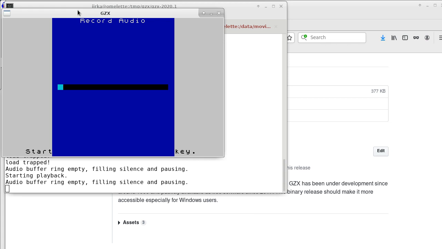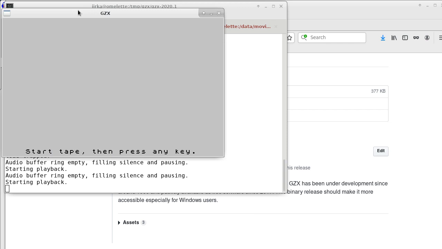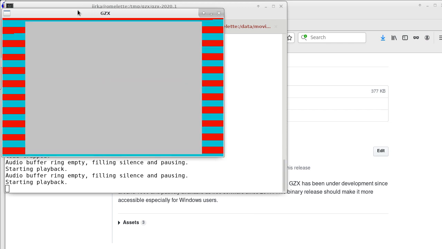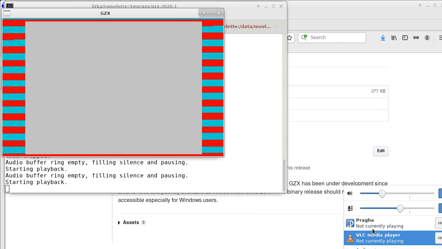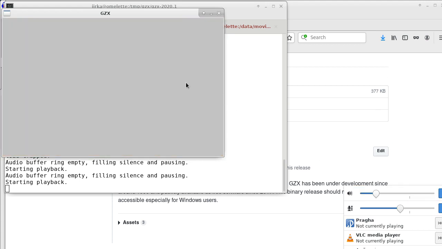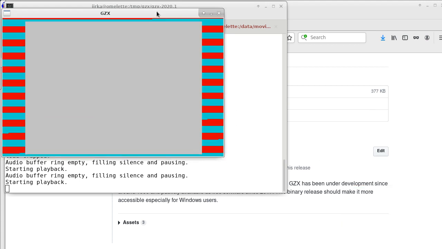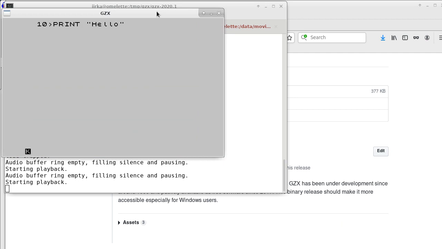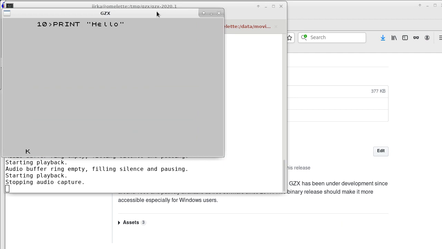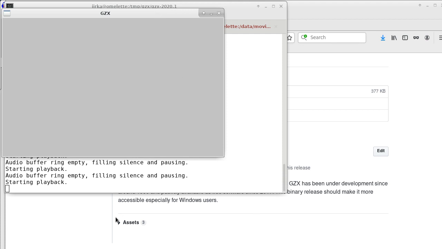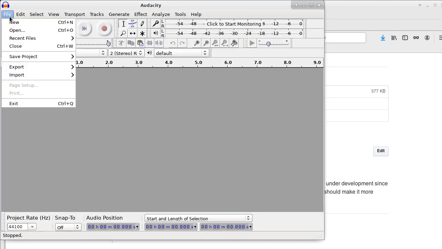Now you can start it using a key combination, and we can record a hello.wav and press enter. Now I will press Alt E, and that stops the capture.